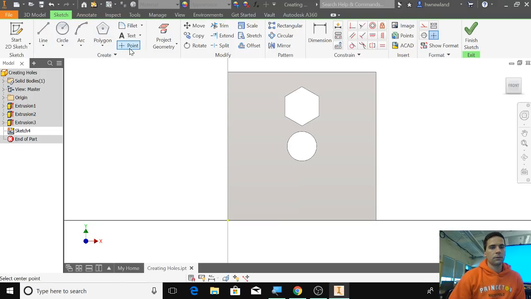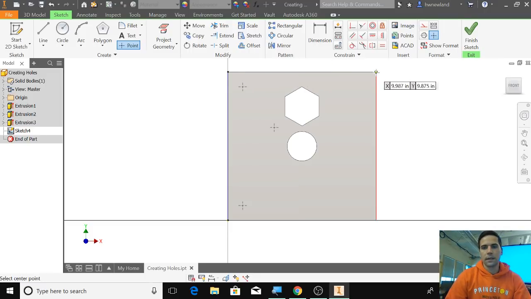Okay. So back to point. I'll leave that random one there so that you can see what it does. I want to create holes 1 inch by 1 inch in from the corners, so I have to figure out what those coordinates are. This one's easier because if that's 0, 0, and I want to go one over, one up, then I'm going to hit tab, 1.0 on the X, tab, 1.0, enter. And then this one, if I'm going one in, one over, if that's 10, then on the Y it should be 9, and on the X it should be 1, so 1.0, and then 9.0.